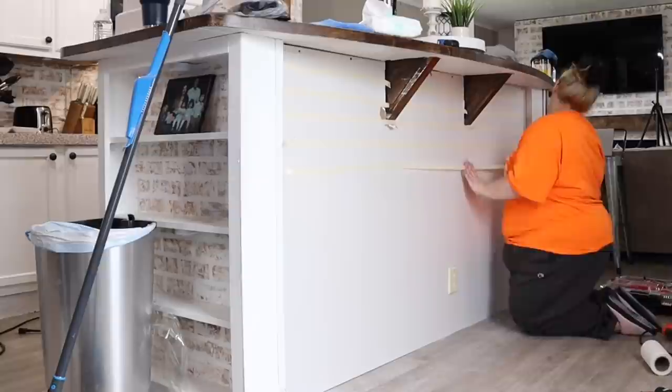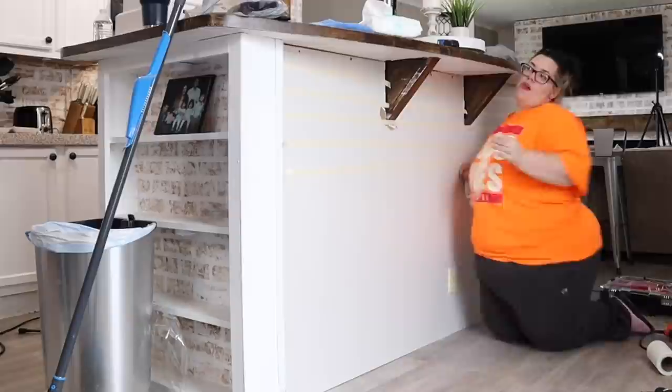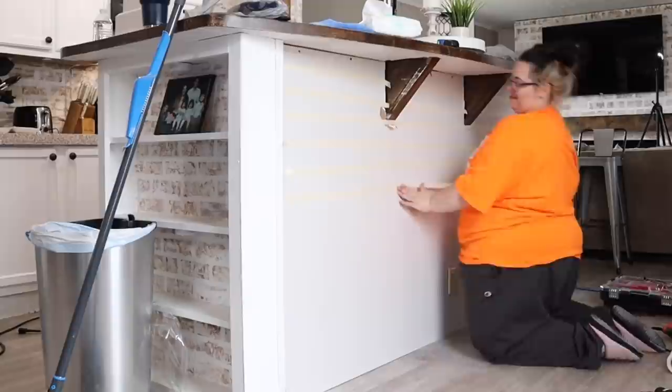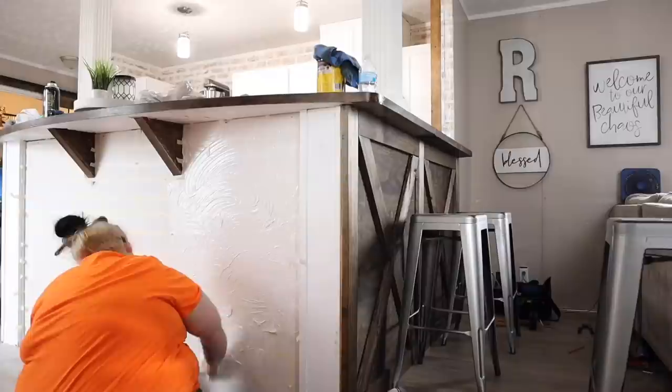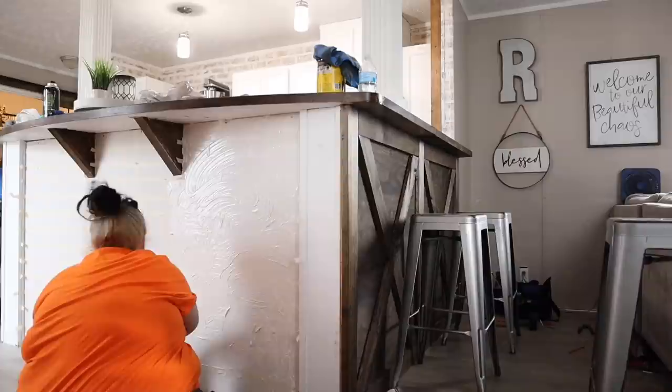I don't have measurements. I don't do none of that. I literally just go through with the thin scotch tape. You can get thick scotch tape or thin scotch tape. I always go with the thin scotch tape, and I just put it in long lines across the surface I'm bricking. Look at the snow. And then I just make my bricks anywhere from like 5 to 6 inches long, and I put pieces of the tape in between.